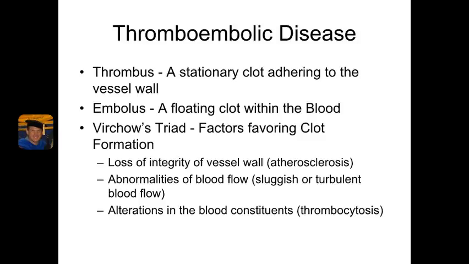So if you think about it for a moment, let's imagine you have a clot in your leg. That clot breaks off. It's going to go up your leg into the inferior vena cava, from there into the right atrium, the right ventricle, the pulmonary artery, and then it's going to lodge in the, that's right, lung, causing a pulmonary embolism.